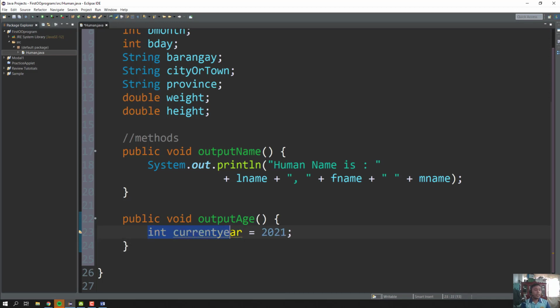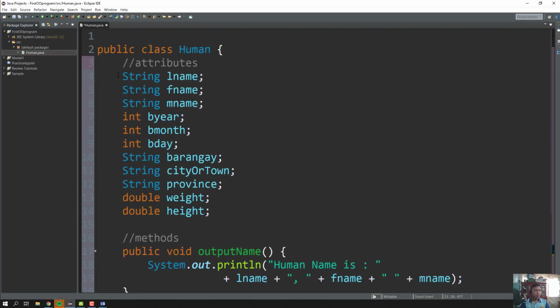Okay, this int current year is local for this method. That means if you are going to access the current year in this other method, output name, you cannot use it. It is because this current year only belongs to output age. So this is what we call a local variable.